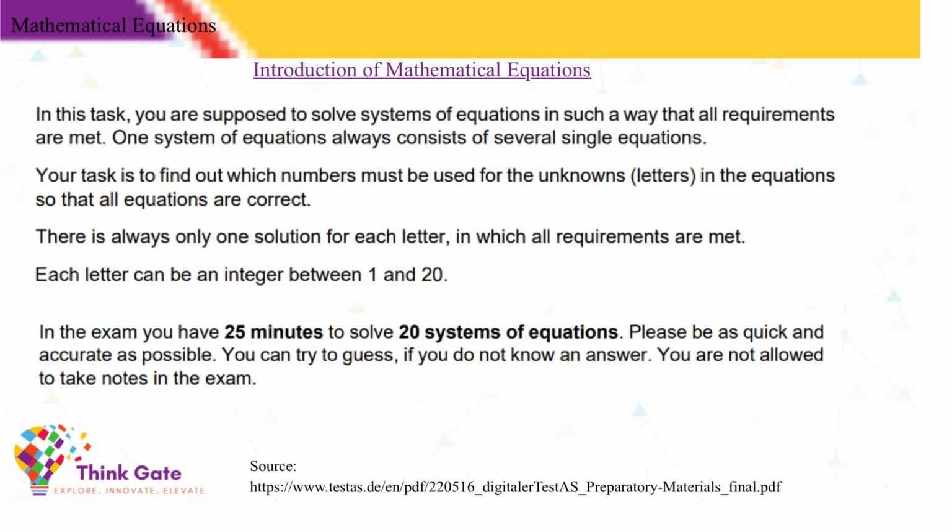Hello students, today we will start our discussion on the mathematical equations. In this topic, we need to solve a system of equations in such a way that all the requirements are met. One system of equations always consists of several single equations, and your task will be to find the unknown letters in the equations. For example, if we have an equation like a plus 9 is equal to, let's say, 12, then we know that the value of a is 3, which makes this equation balanced.